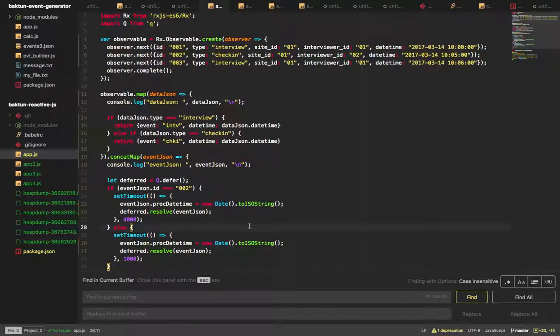So I can't really use simplistic synchronous programming here, which is actually what I wanted, because I want to process them sequentially as fast as possible.